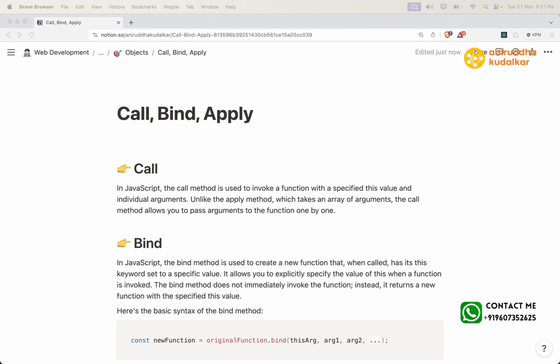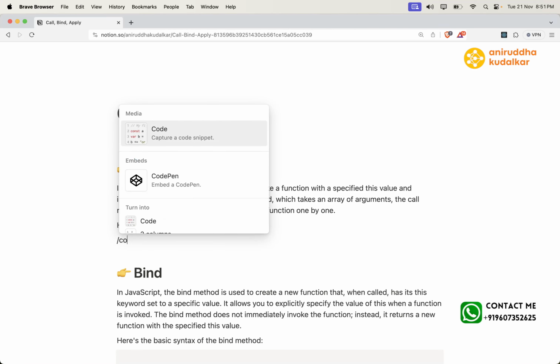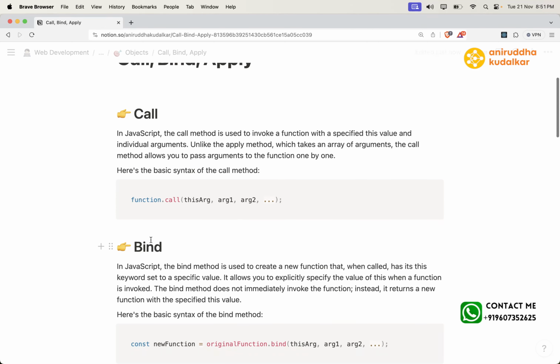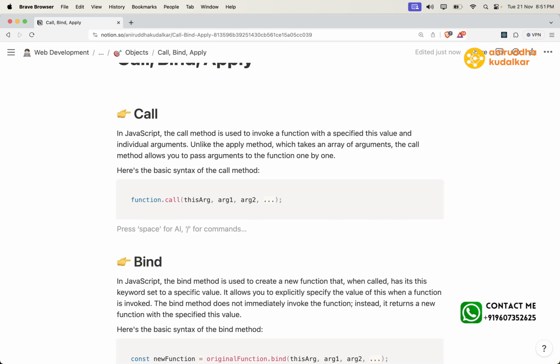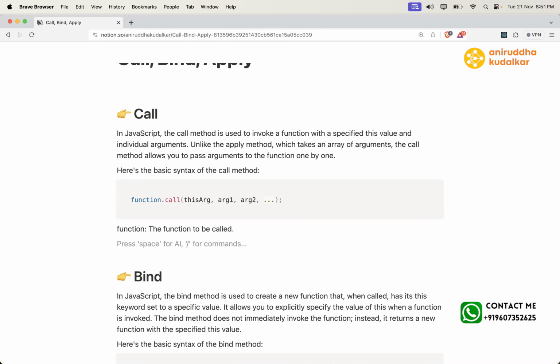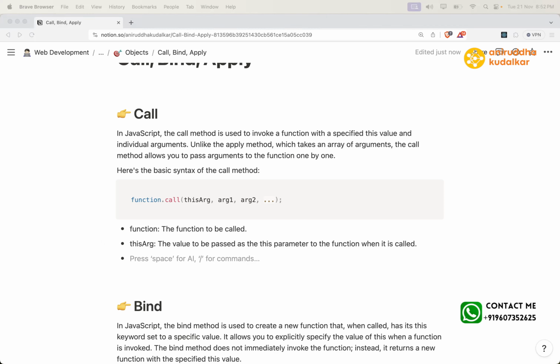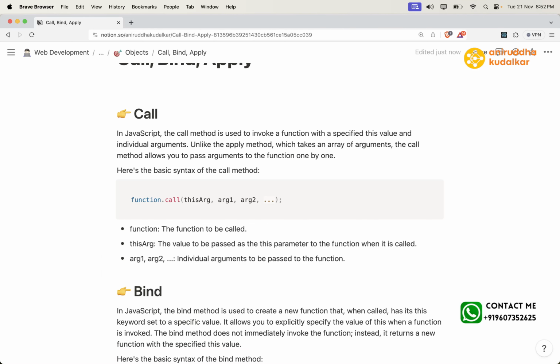Here is the basic syntax of call: the function to be called, the this argument, what exactly value of this to be passed, and arg1, arg2 and other function arguments.